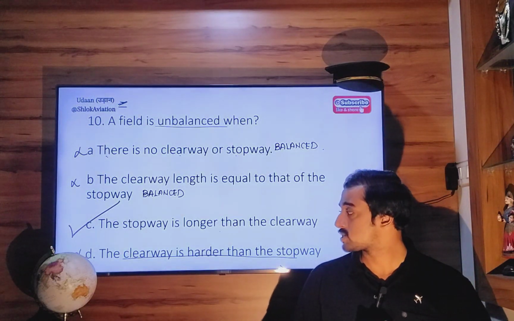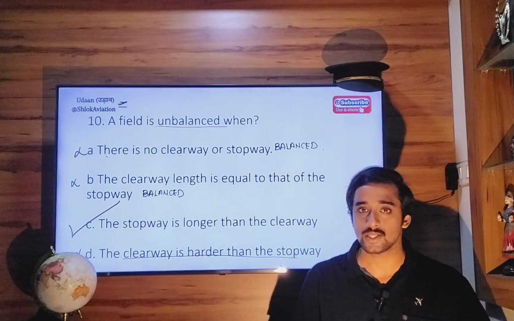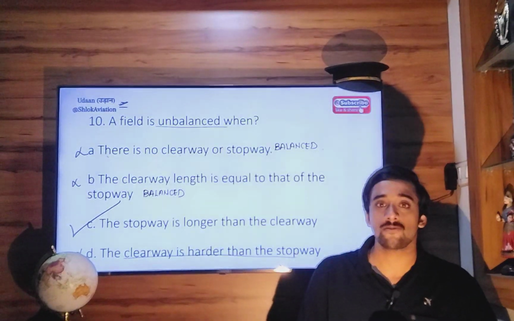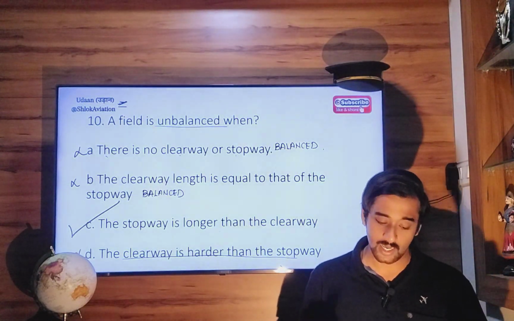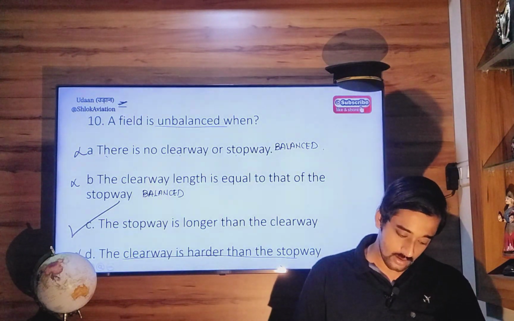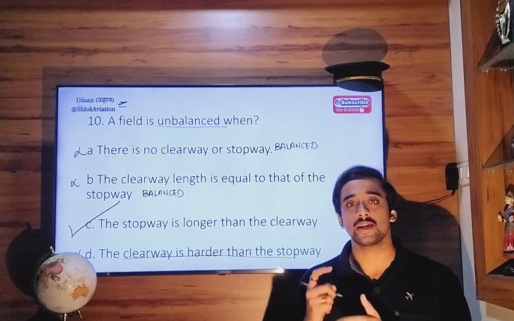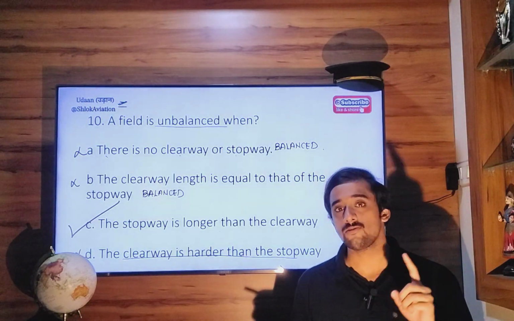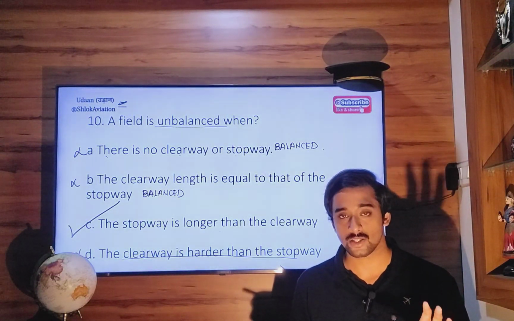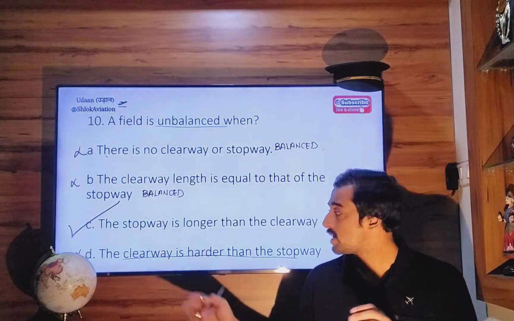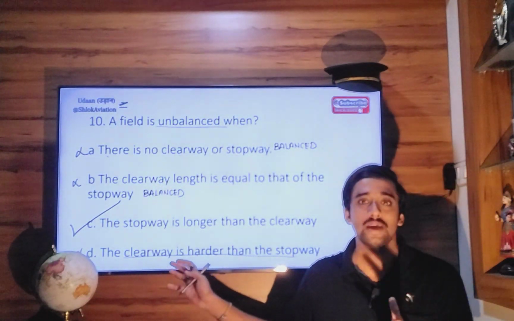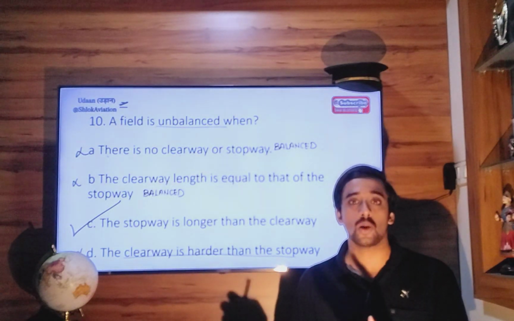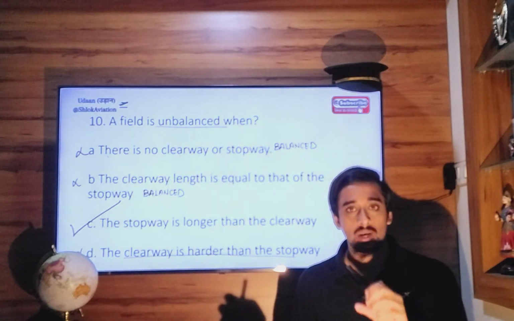So the load bearing capacity, or the strength bearing capacity, is not the controlling or determining factor in checking whether a field is balanced or unbalanced. So delta is irrelevant. Apart from that, a clearway need not be harder than the stopway. It's the function of the stopway to stop the aircraft, but it's not the job of the clearway to stop the aircraft should it abort its takeoff run. So the clearway, the majority of the time, will never be harder than the stopway. The stopway's job is to be harder than the clearway because it has the job of decelerating the aircraft and holding its position.